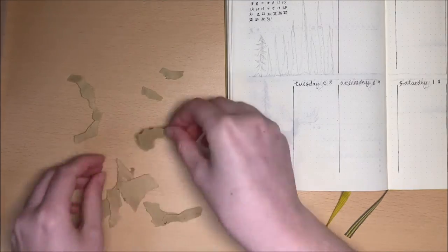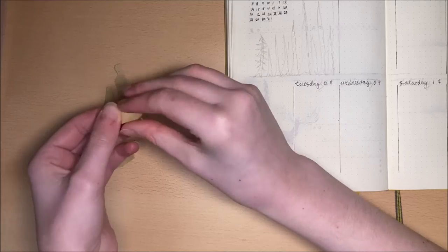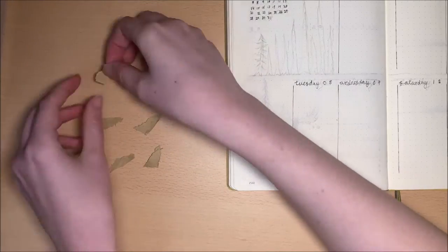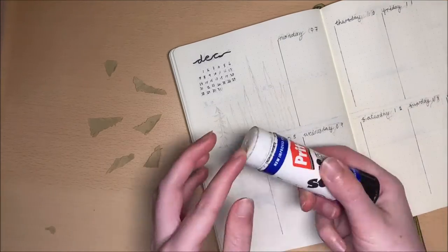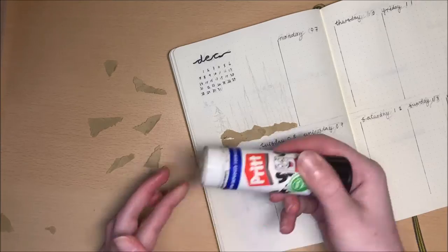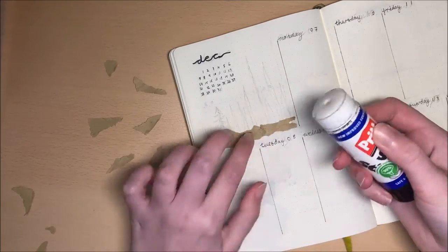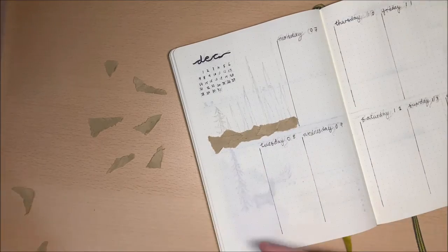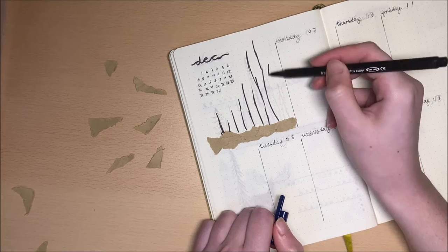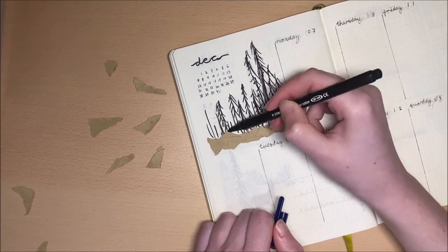For this week's drawing, I wanted to make the ground a little rougher looking by using pieces of paper, as well as adding the occasional tree made of brown paper. So to do this, I cut out the pieces into the correct size and glued them down. And for the trees, I went back with the scissors and cut very carefully along the edge of each strip to give it the equivalent of leaves. As you will see later, I do go back with the scissors to make the edges a bit sharper, but please be careful while doing this because it can be a bit dangerous.